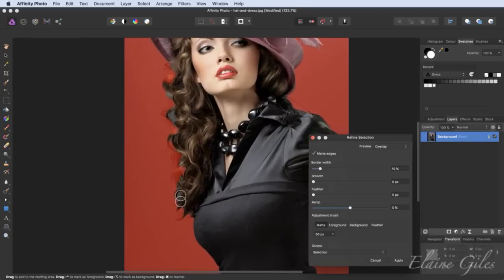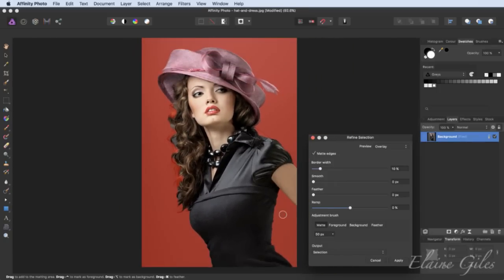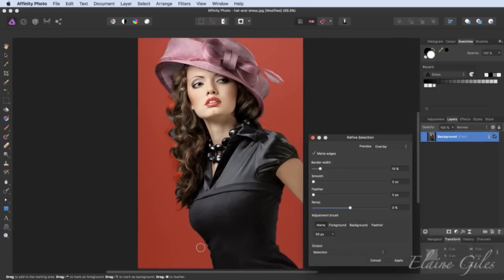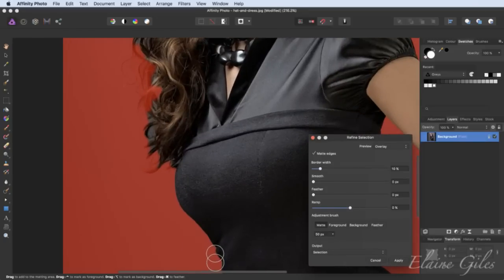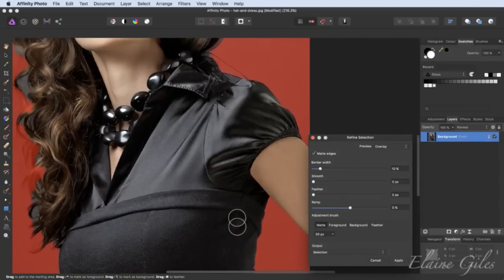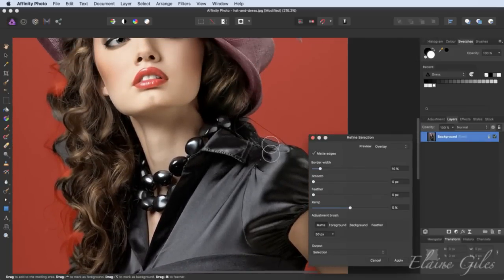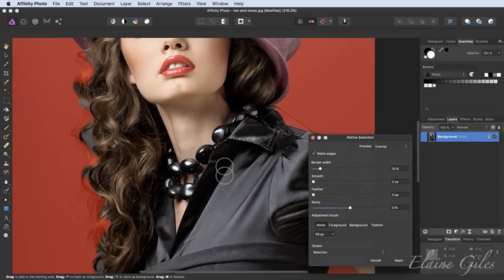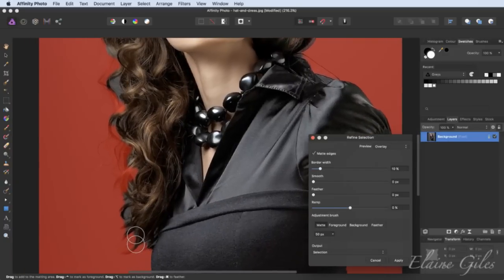And when I go in here, you can see the selection around her dress is absolutely fine. I do not want to be fiddling with that, because if I do, it will make the edge worse, not better. That edge is fairly solid and I can leave it alone. I do have a bit around her neck here that I might need to deal with, but mainly it's the hair that's causing the problem here.